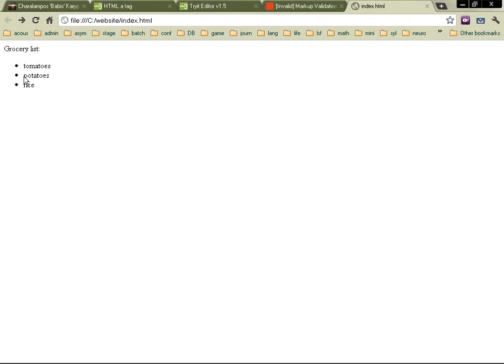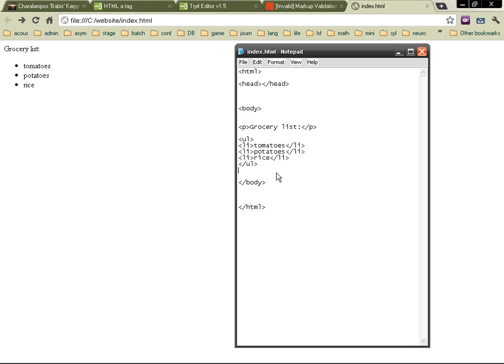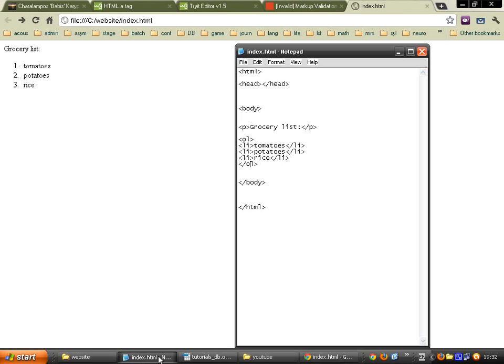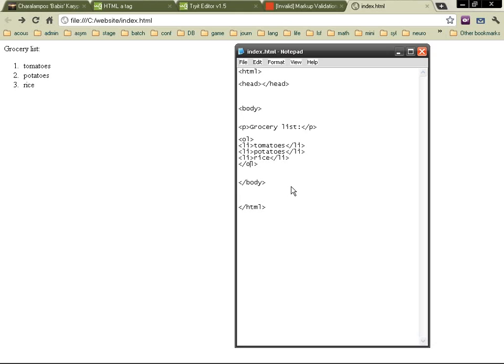We can afterwards create a style sheet and decide which symbol we're going to use before each item. And then if we don't want to use unordered and we want to have something like 1, 2, 3, we have to use the OL, ordered list, save, and then go refresh. Of course, something like this. Again, they have many different kinds of numbering, but the formatting is not important right now. So this is what we do. This is quite easy to do.